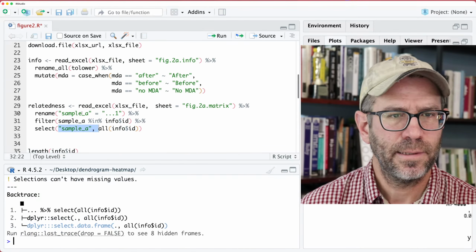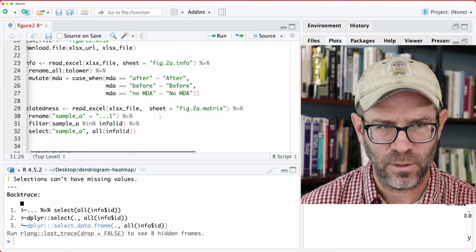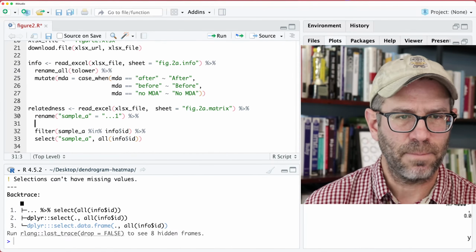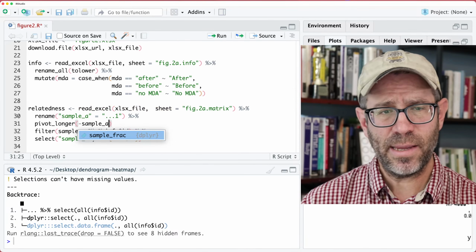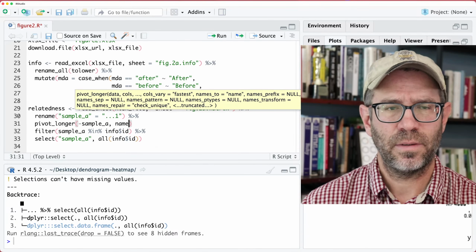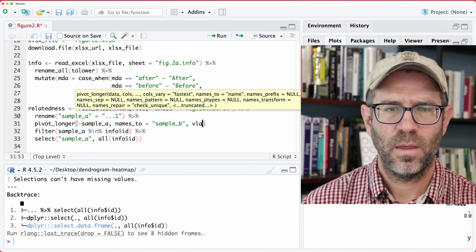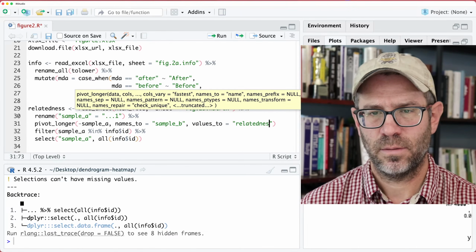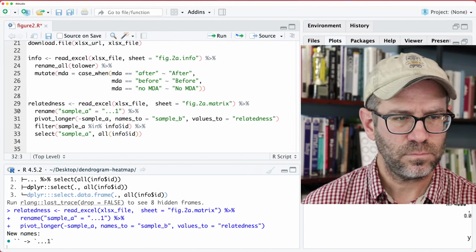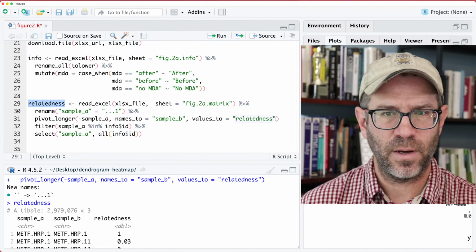All right. You know what? I think I'm going to go ahead and do the pivot longer after all. All right. That's okay. So we'll do pivot longer minus sample_A. names_to is going to be sample_B. values_to will be relatedness. And so that gets us this data frame, right?